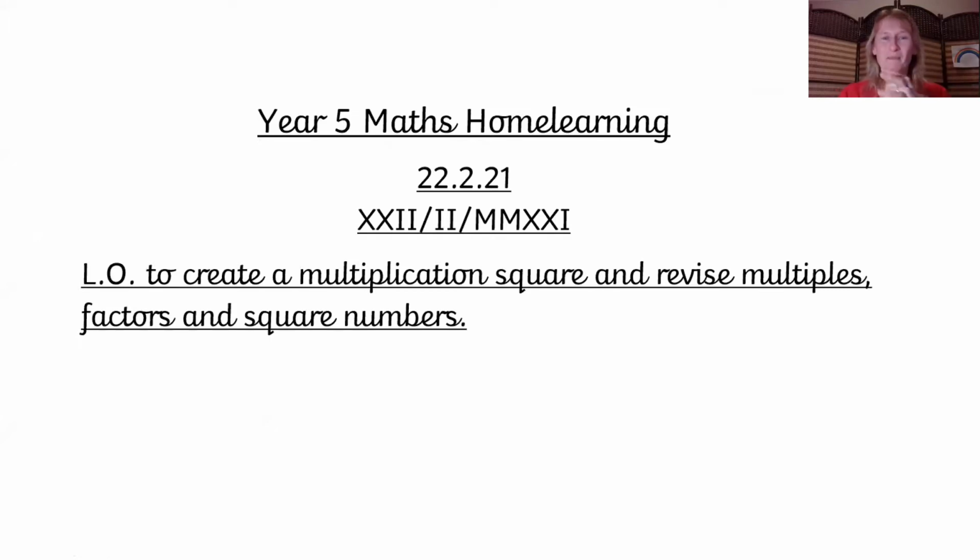So our maths home learning for the 22nd of February is to create a multiplication square and to just think through multiples, factors and square numbers again, because we've done these. We did them one lesson per feature, but we're going to just revise them today. That means we're going to look at them again just quickly. Okay, so what I want you to do is create a multiplication square.